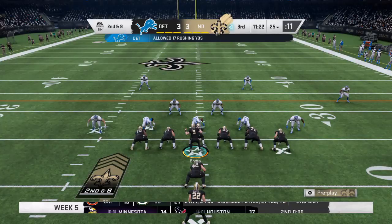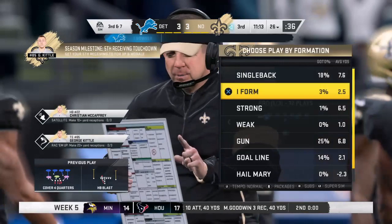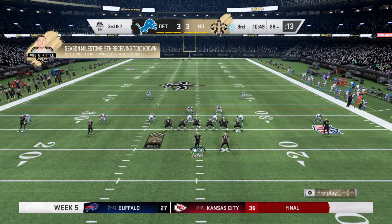Again, they run. Again, it's McCaffrey. And not much to speak of. Call it a 1 yard gain up to the 26. Tough first half for him, unable to put up the numbers he's used to producing. But with a guy like him, you and I both know it just takes a couple of explosive touches for him to make an impact on this game and on the stat sheet as well.